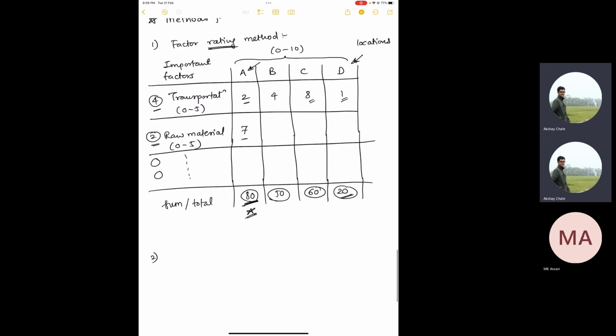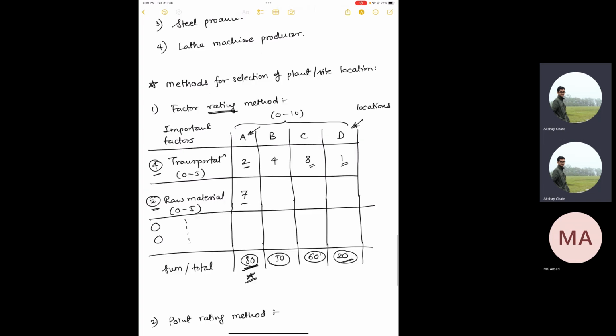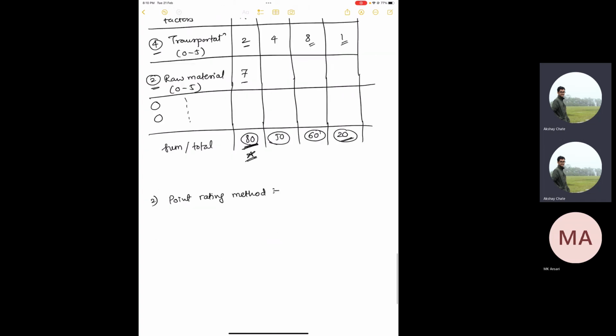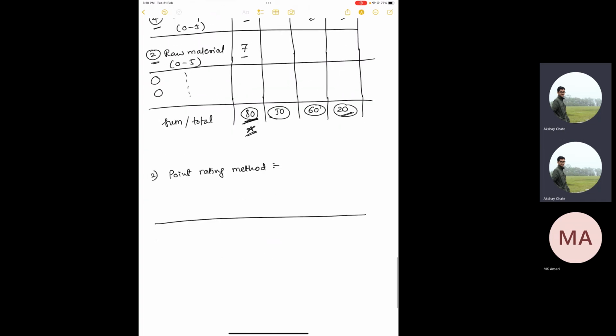Now the second method is called the point rating method. This is also a rating method only, but in this, what you do is change things. I'll make the table again.